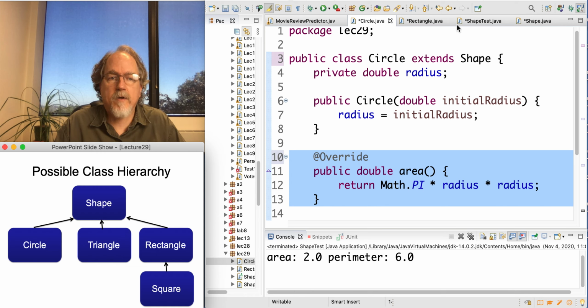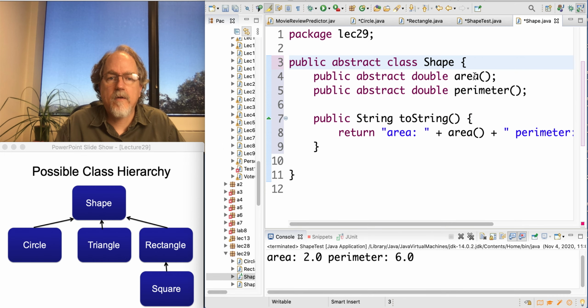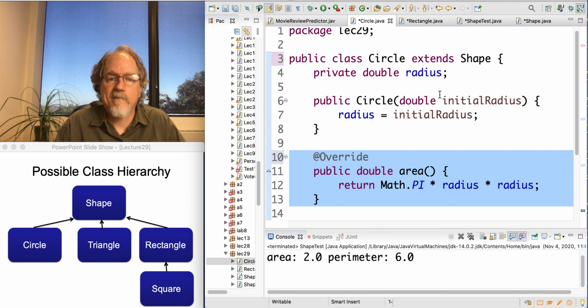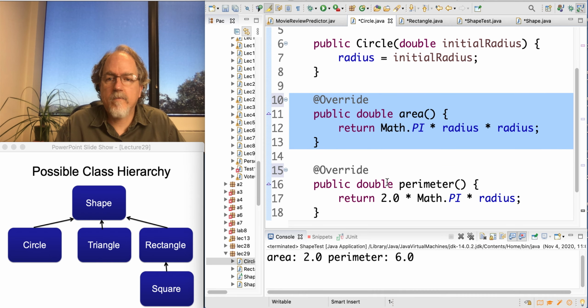Well, you're going to also express that any shape must be able to compute an area and perimeter. But again, shape itself doesn't know how to compute it because it doesn't know what it is. It's just an abstract idea. Once I inherit from shape, then I am forced to implement these things. All right? But it's nice.